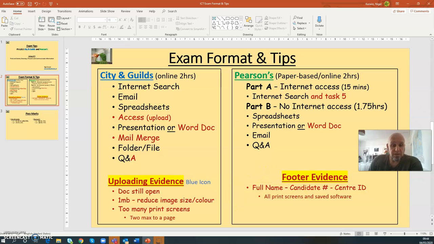So if I just come down to the bottom one, let's just have a little look. Yeah, so basically what you're going to do, this is for City and Guilds. Now level ones may get access, very rare, but what level ones will be doing is opening, click on the icon that gives them the access spreadsheet or the access software, and they'll just be formatting it, opening up columns and possibly amending data. So take Nigel Kerwin off, delete that row or add a row and put some information in and maybe amend some currency. That's what level ones will do.